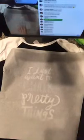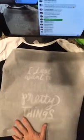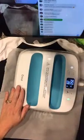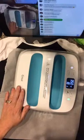All right, so now that I got a towel under there, I'm gonna fix this all over again, and then cover it up with parchment and use my Easy Press. I've got this heated up to 350 degrees. Now you can certainly use an iron if you do not have an Easy Press, and you would just iron it on high for 4 minutes front and back. But because I have an Easy Press, I'm just gonna put it on here, hit the button and do it for 30 seconds. So if you have the opportunity to get an Easy Press, it certainly makes things much easier, but you don't have to have one. You can craft without it with no problem.